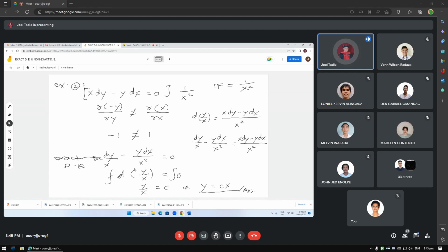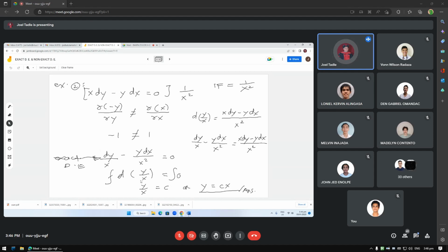So mao gihapon imong tan-aw, no, ang lahi ba? Kung with respect to y ta dy, ang x lahi na siya, no? Kung with respect to x ta, ang y lahi. So y over x gihapon na siya. So the derivative of y over x is equal to x dy minus y dx over x squared. Mao ni siya ang quotient formula, no? Nya kung ato ni siyang two terms, ma-cancel out man nato ang x. So doon na kay dy over x. Then minus y dx over x squared.